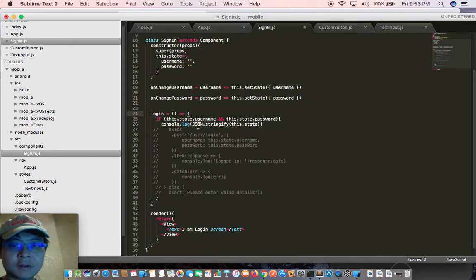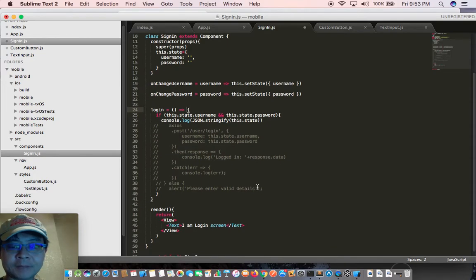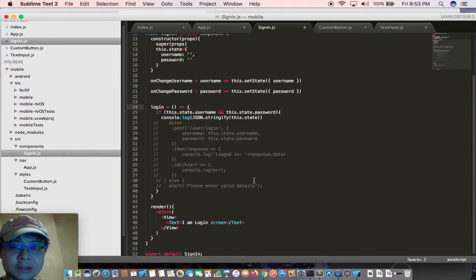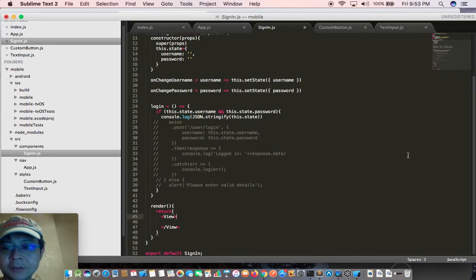So for the login, I just need to console log the keyed-in username and password information. So in here, it will be different for the UI of the login form on the mobile device.